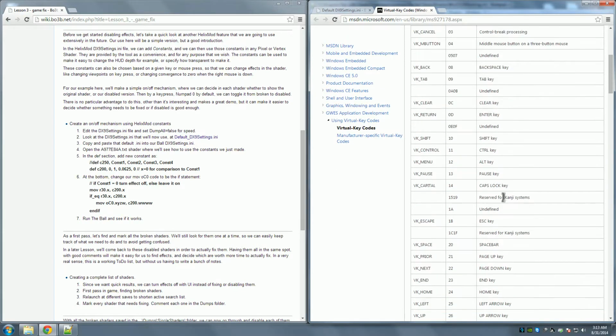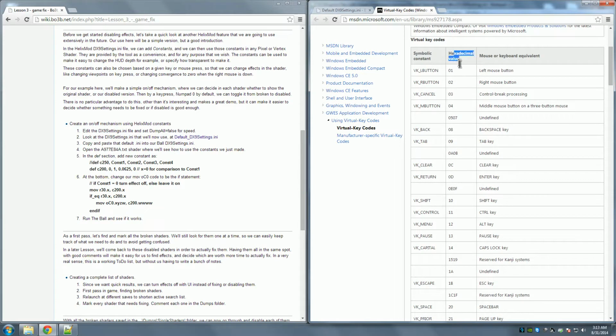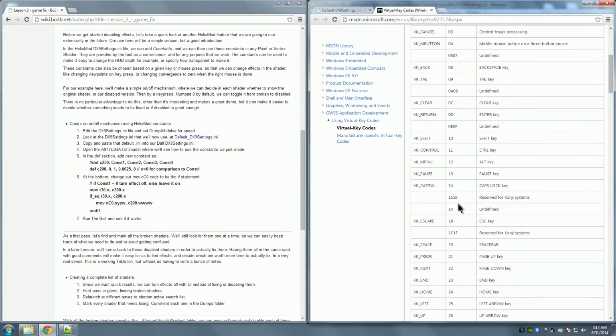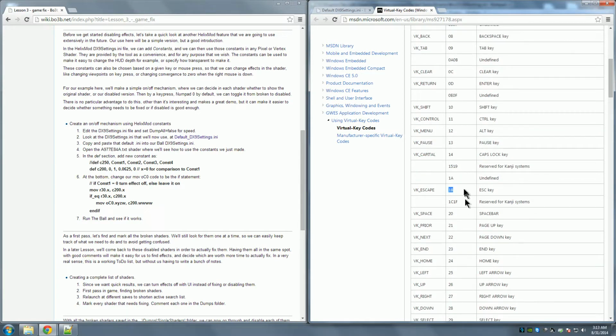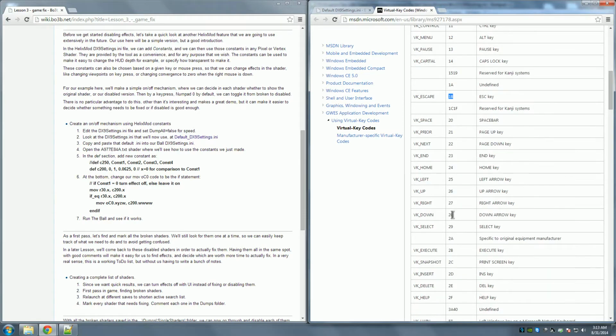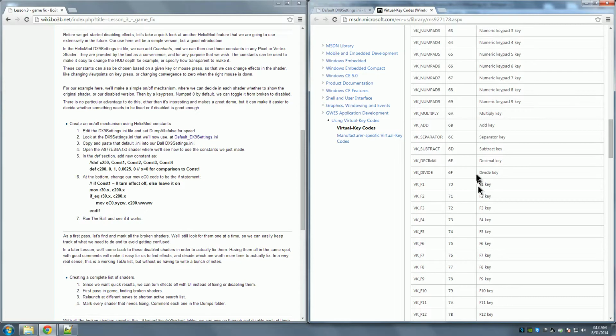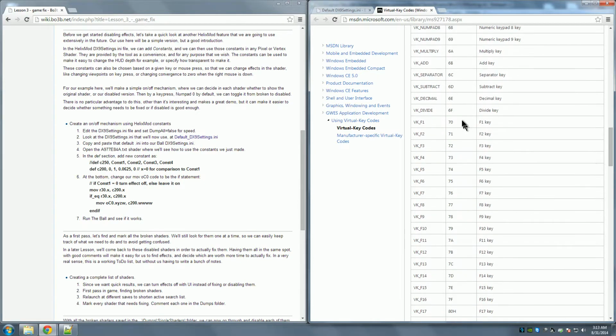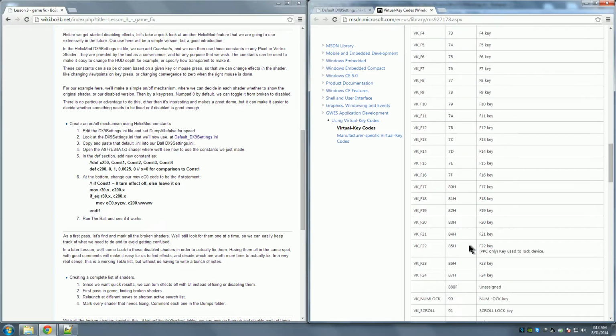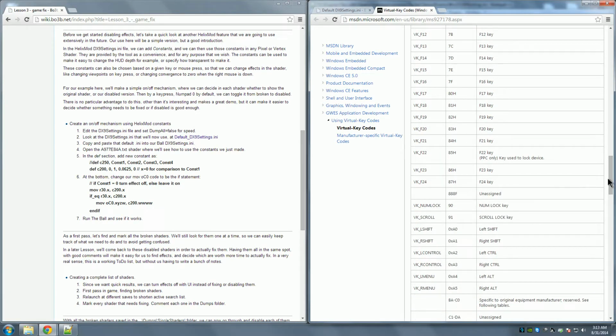So if you want to use a control key, you'd put in the number 11 once it's converted from hexadecimal back to decimal. If you wanted to use the escape key, it would be 1B converted back into decimal, and so on down the line. This gives you all the different possibilities for strange keys, things like insert, F1 keys, F11, that kind of stuff. Control keys, unusual keys, num lock, scroll lock, insert, that kind of stuff.